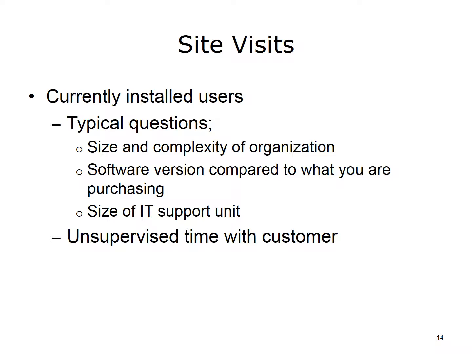When picking a site to visit, be sure to find one that is as close a model to you as you can find. Typical questions to ask are: what is the size and complexity of the organization? If you are with a teaching or research facility, you should find an organization that is similar to yours in that regard. Similarly, if you are a small physician practice, you should find a site similar to your own to visit. What version of the software are they currently running compared to which one the vendor is proposing? And how large is the IT shop that supports this application?